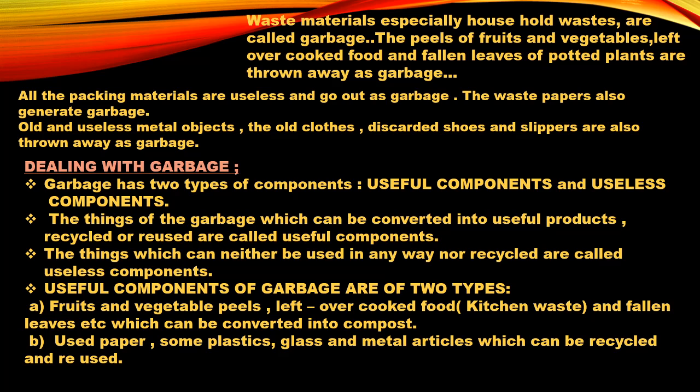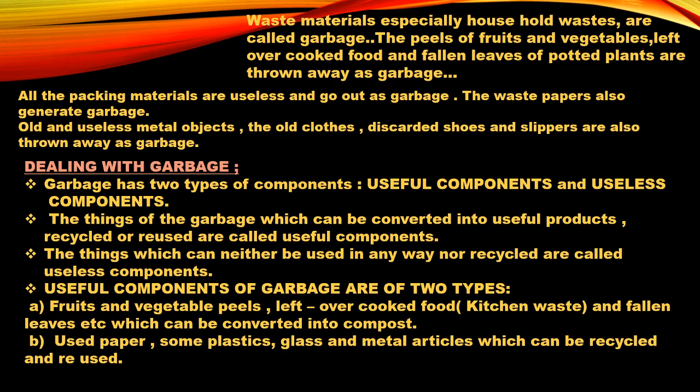And not only plastic or paper items, but also items made of glass, for example glass bottles, containers, broken window panes, broken aluminium foil, and rusted iron grills. All these can be thrown into the garbage. In this context, old clothes, discarded shoes and slippers can also be considered garbage. That means all the materials which are of no use, which have already been discarded, are thrown into the garbage.